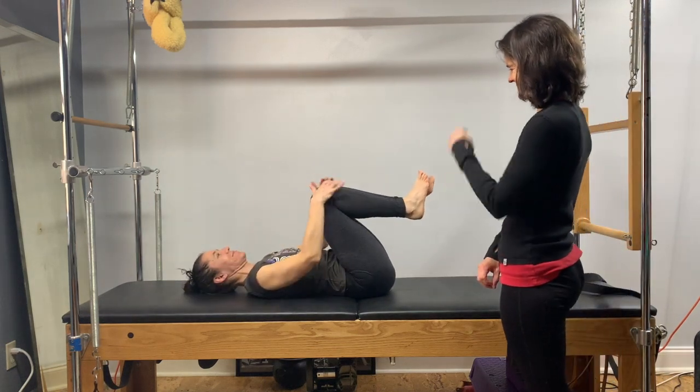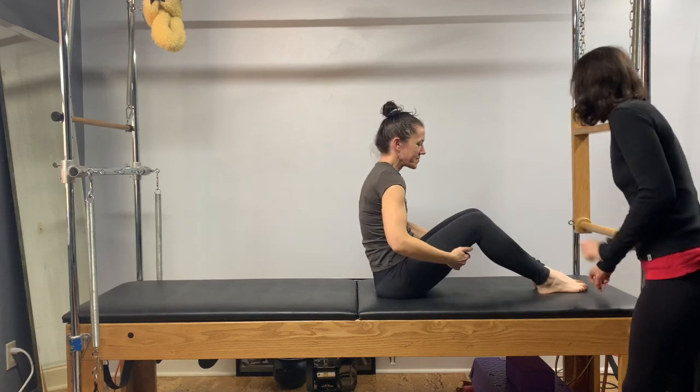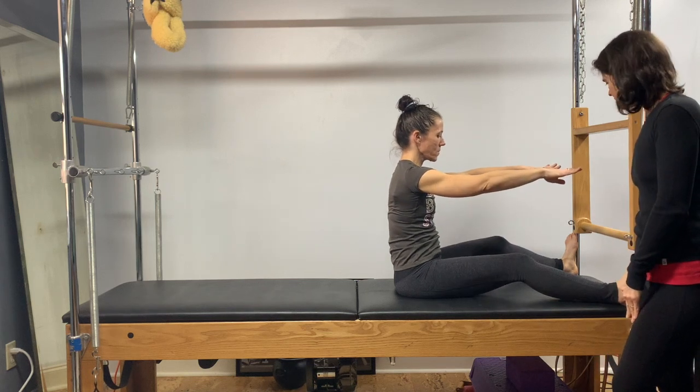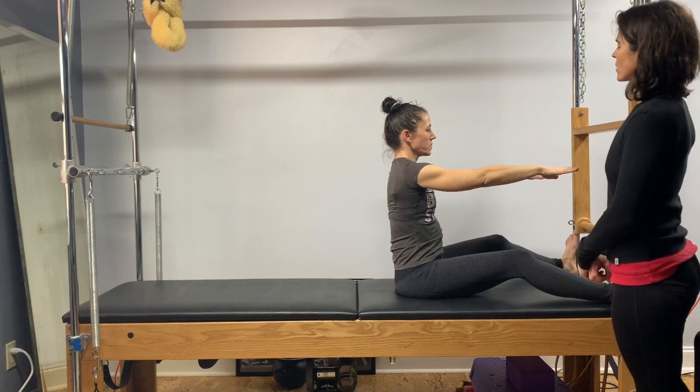Great job. Rock up to a seated position. Let's place your feet against the vertical poles. Your knees can stay very soft. First spine stretch forward. And if having your heels on the poles is too much, you can step your heels away a little bit. So let's inhale and grow tall.